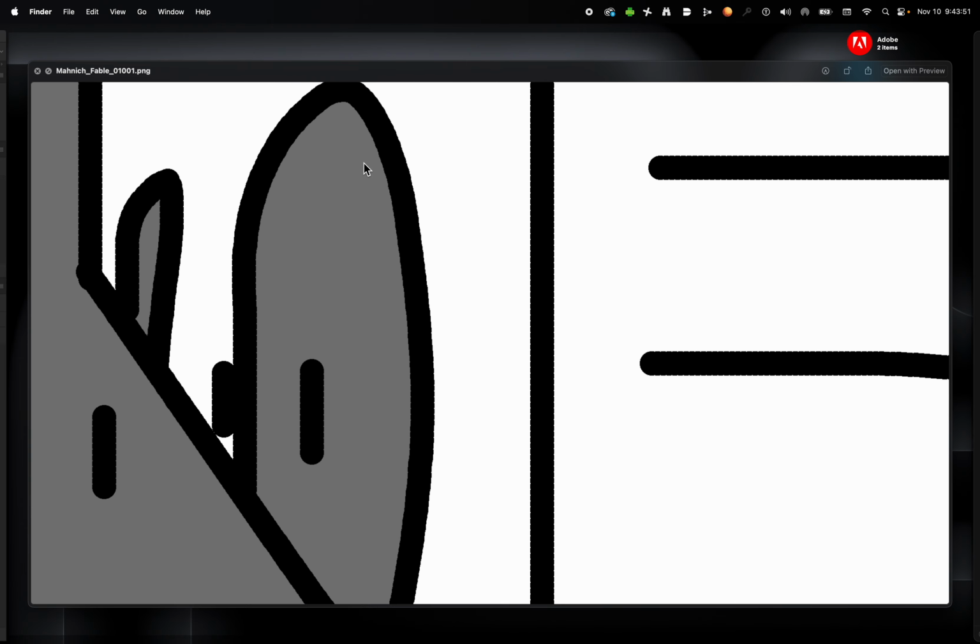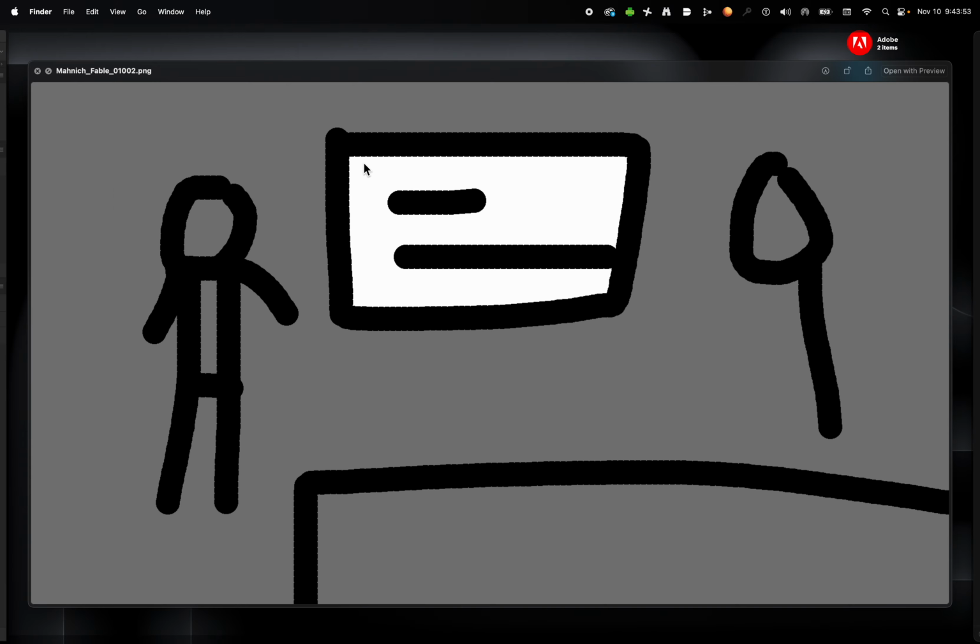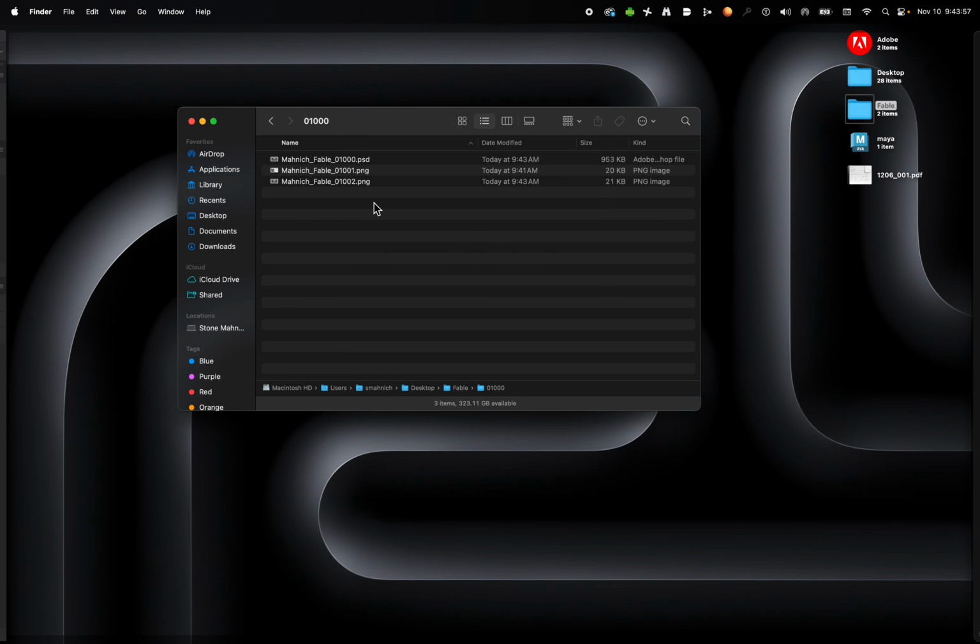I got the first picture, shot 1, second picture, shot 2. So now I can export these to V02 and make a way better animatic. And you would repeat the process. You'd have folder 1000, 2000, 3000 all the way to 6000.